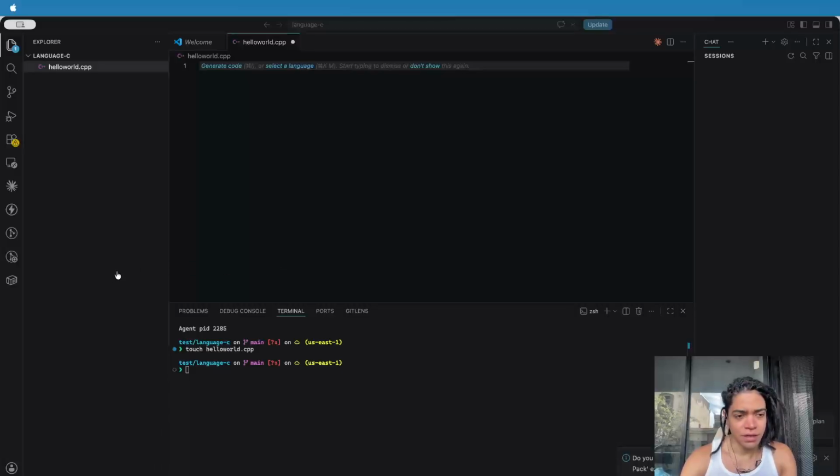Let me see if I can now use an extension for that in VS Code. So VS Code CPP extension, or C extensions, right? Extensions.